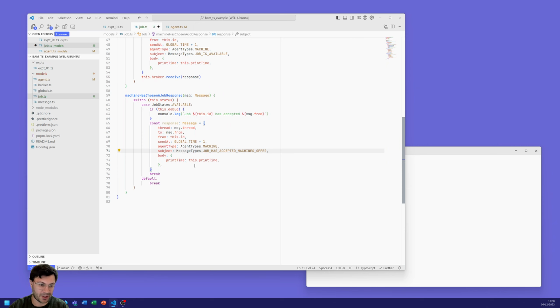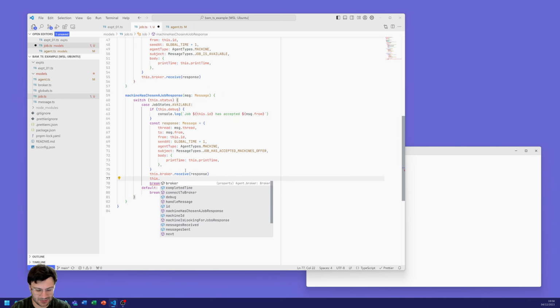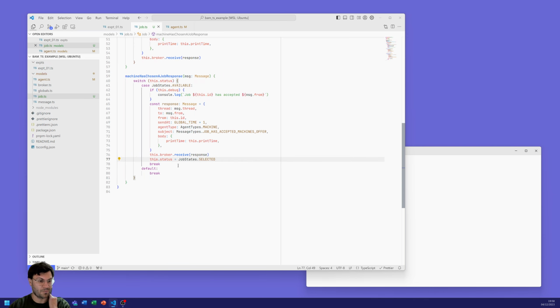And again, we're going to pass it the print time, so the machine knows how long we're going to take, and we're going to then send. Broker will receive this response, and then this status gets selected, JobStates.selected, so we're now in a selected state.